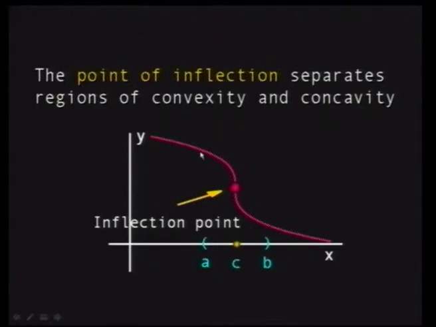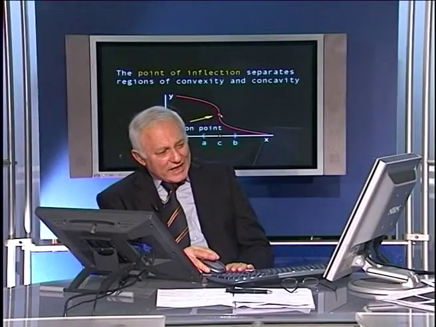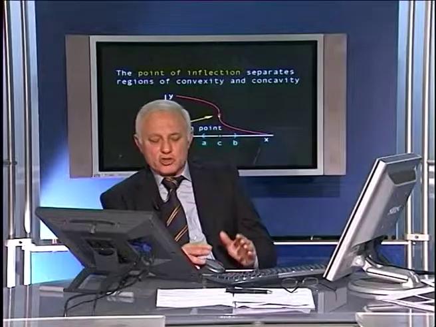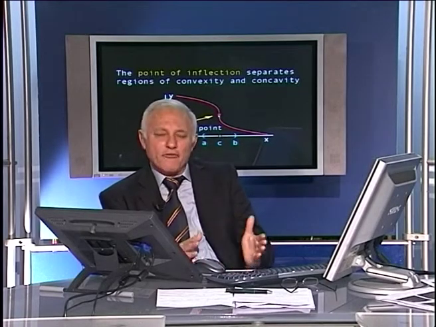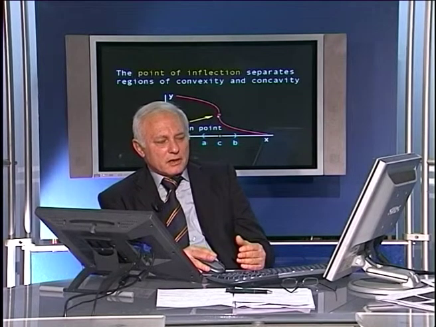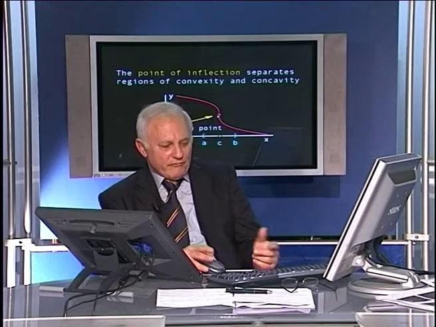So between these two regions, you have a point which we call an inflection point. Actually, at this point of inflection, f dash is minimum or maximum. And when you have a point which isolates two regions of concavity upwards and concavity downwards, we call this a point of inflection.